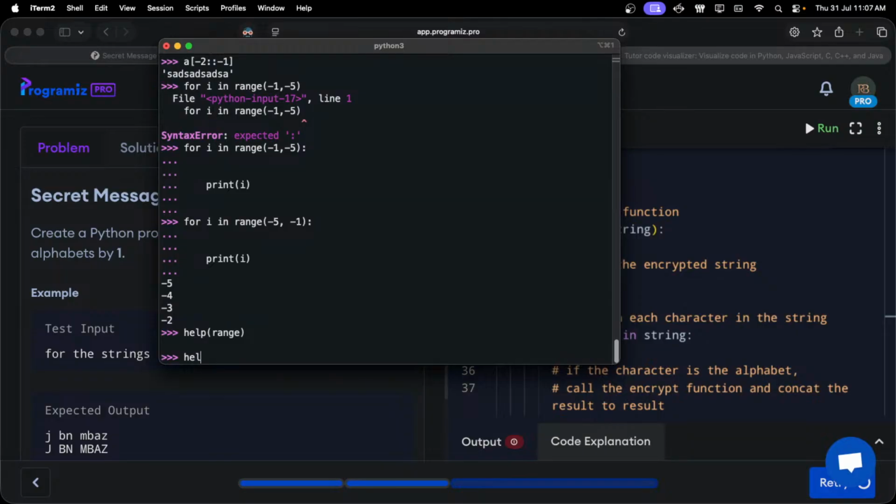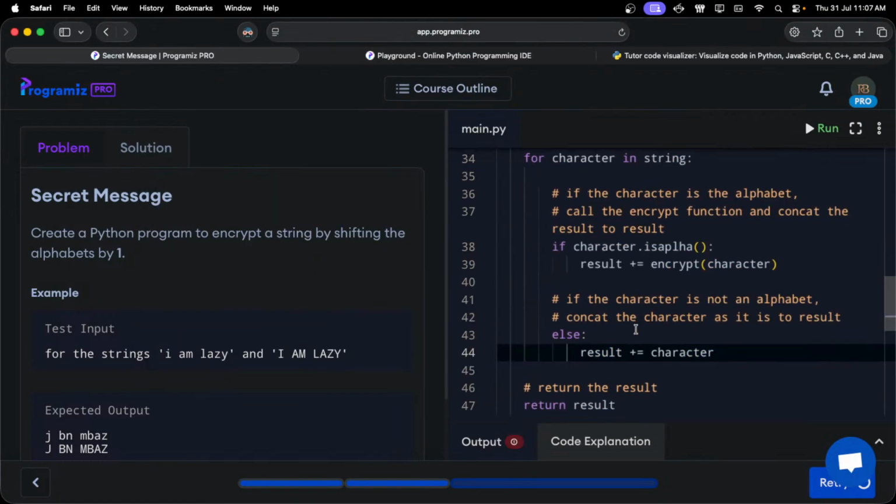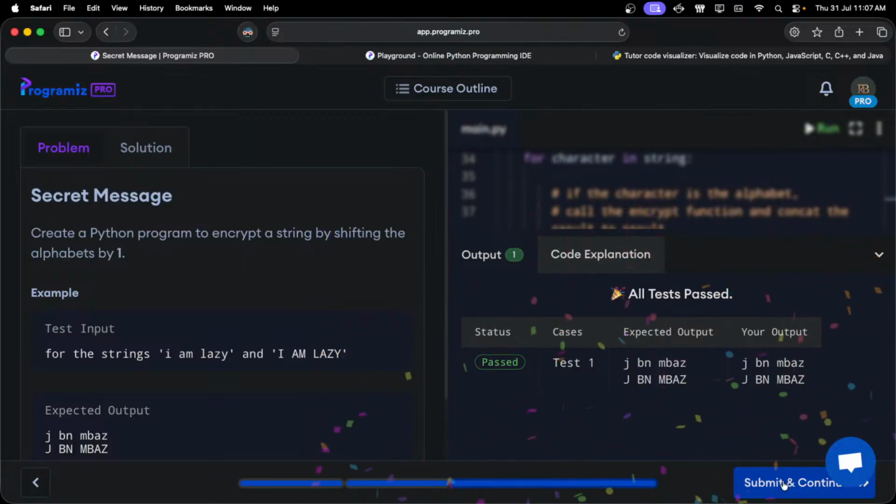Let's do dir str. Ah, typo. Okay, right. That was easy.